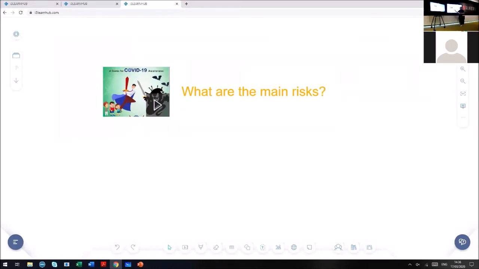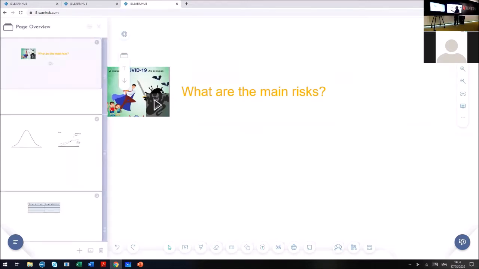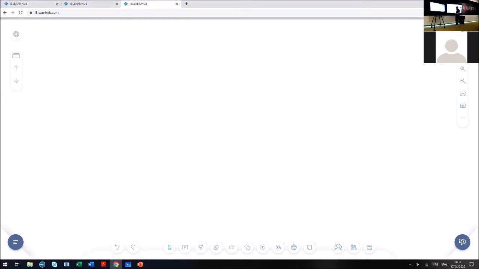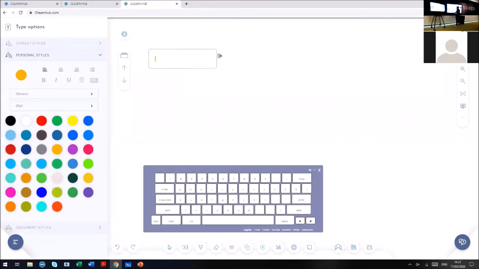Now, if I want to add other questions, I can easily go to my page sorter and add a new page. There we go. So going to the next page, I could add another question. For instance, what is the official name for the coronavirus?